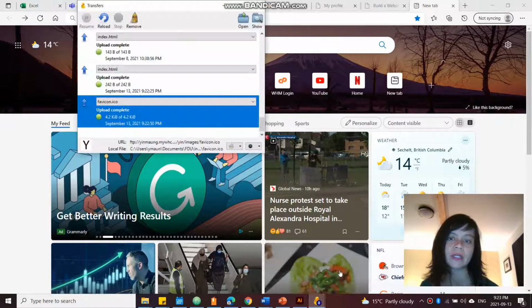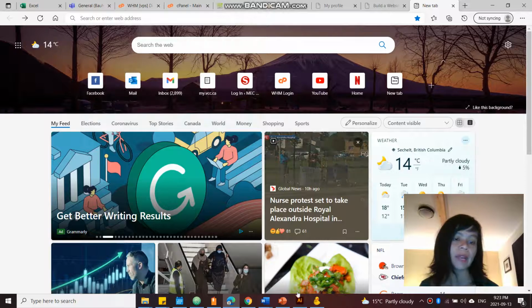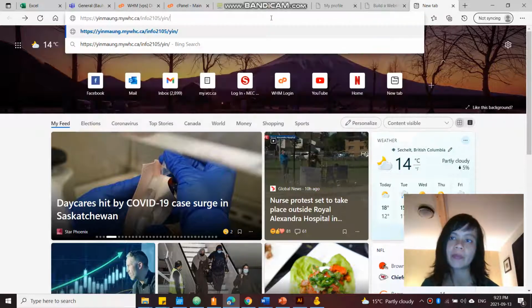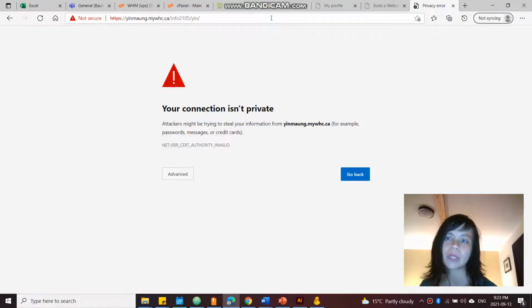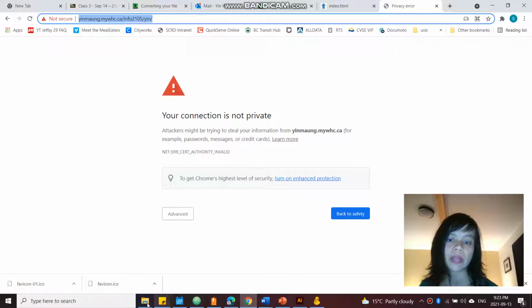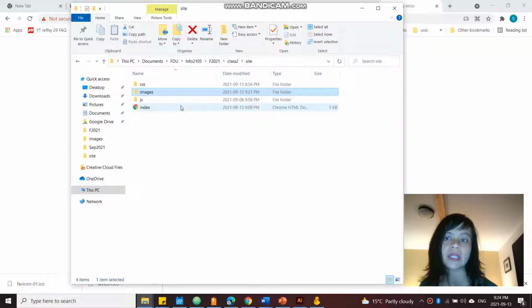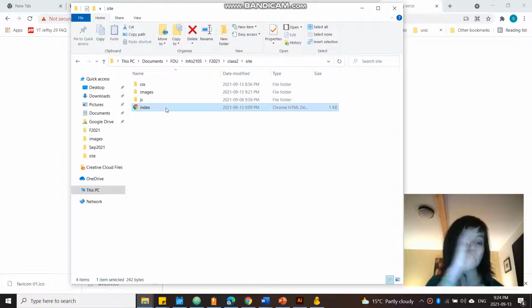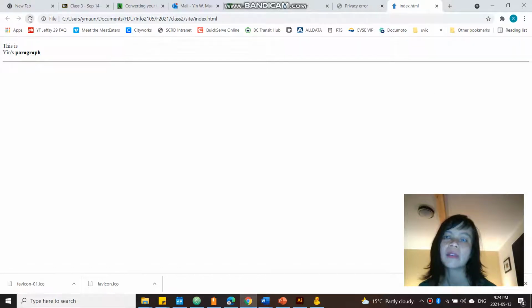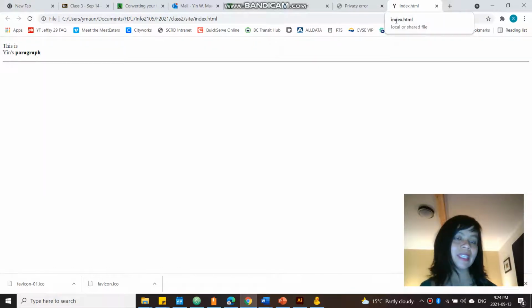So what you need to do is to make sure that you have that uploaded to the server, and after I have that security issue worked out, when I view it here, I should be able to see it show up, okay? And I should be able to see my web page with my favicon. But for now, when you're viewing it locally, which is not on the live server, but on your computer, you should be able to see the favicon show up here. Okay, so I just changed that to a Y.